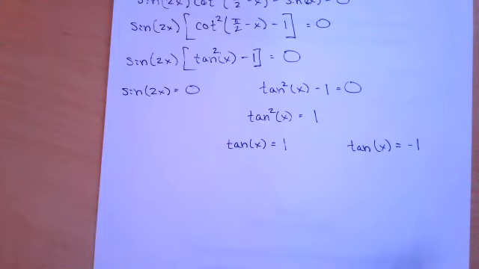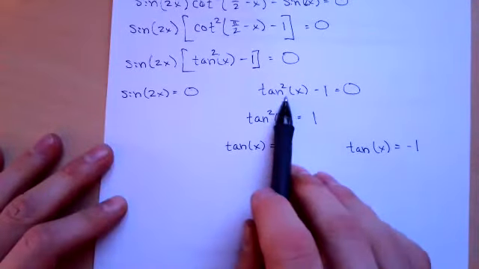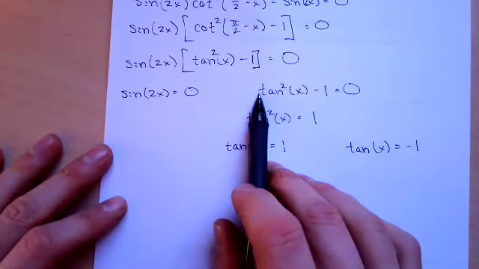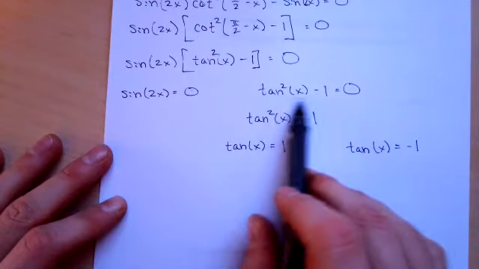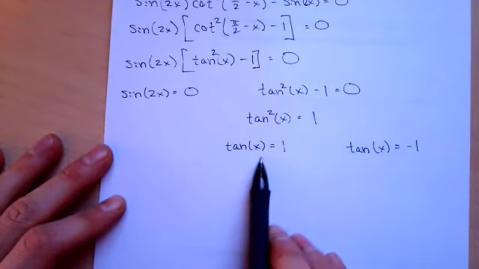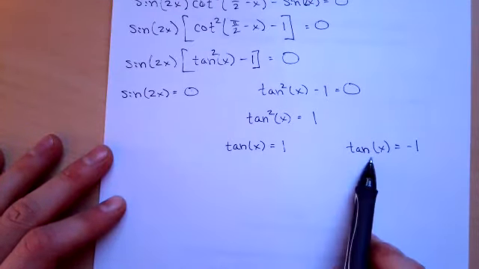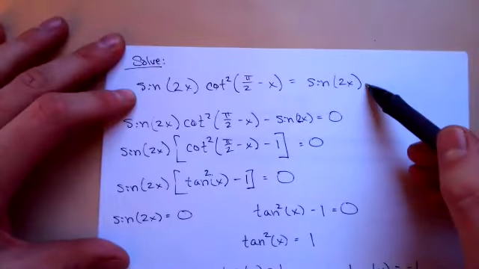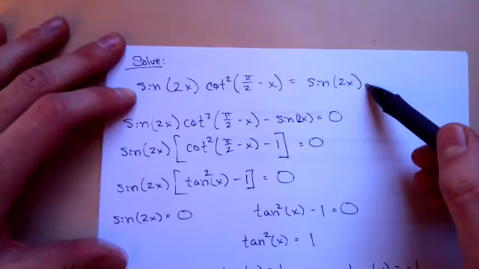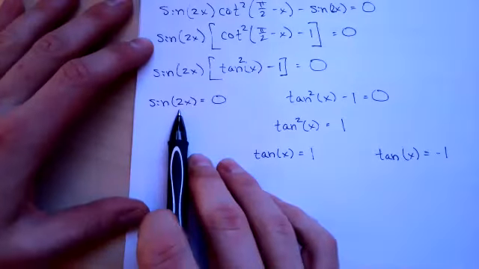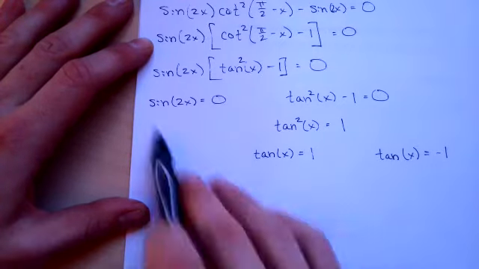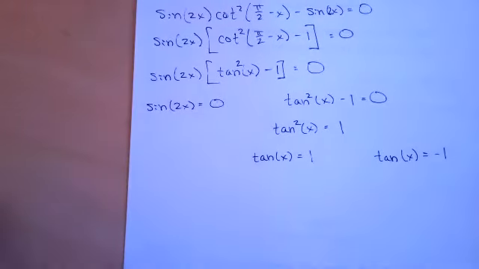So the other way we could solve this, of course, is if we could factor this as a difference of squares. Tangent x minus 1 times the quantity tangent x plus 1, and we would get both of those equations. So careful with all that stuff. Remember, we didn't cancel the sine in the beginning, so we would get this solution. And careful with the plus or minus here. If you miss either of those steps, you'll miss one of these equations in a large set of the solutions.